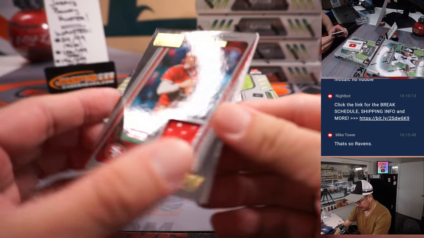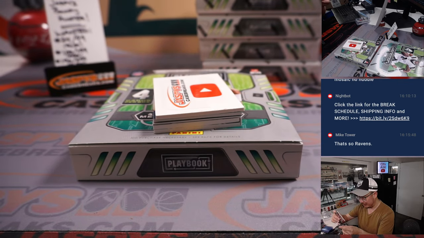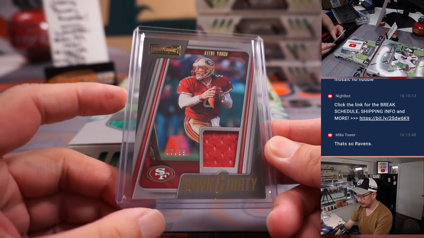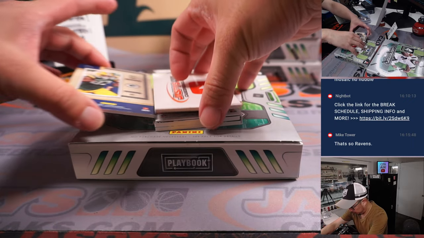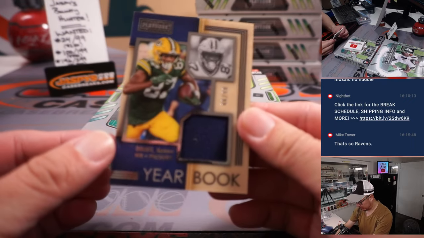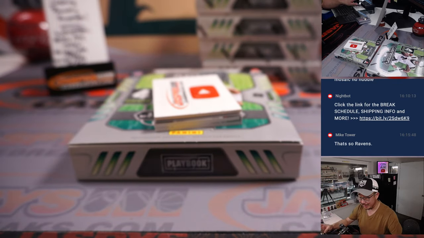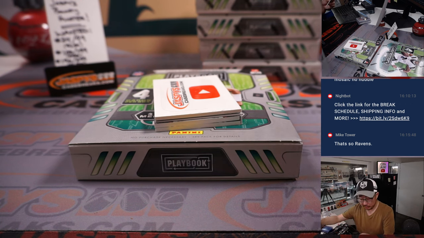We got Steve Young, 3/99. Steve Forever Young. A down and dirty jersey going to Peter and the Niners. We got another yearbook relic, Romeo Doubs, 66/99. Green Bay is part of the Pittsburgh group.